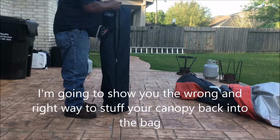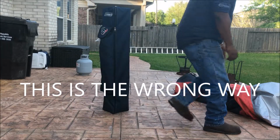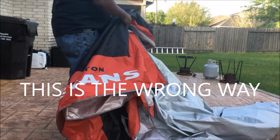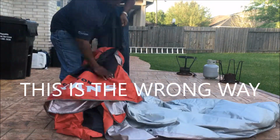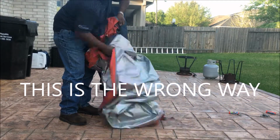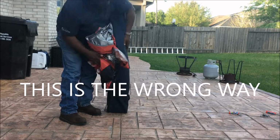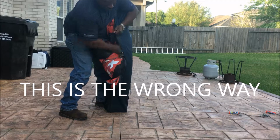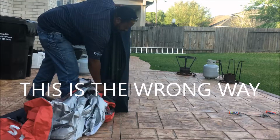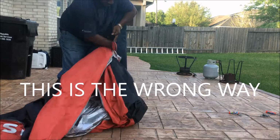So what I used to do, I used to get the cover and I just start stuffing it in the bag, which is the wrong way to do it. Doing it like this is not the right way. Maybe after the 4th or 5th try you might get it in, but as you see, I'm trying to stuff everything into this bag. I'm gonna try it again, zip it up a little bit, maybe a little bit at a time.